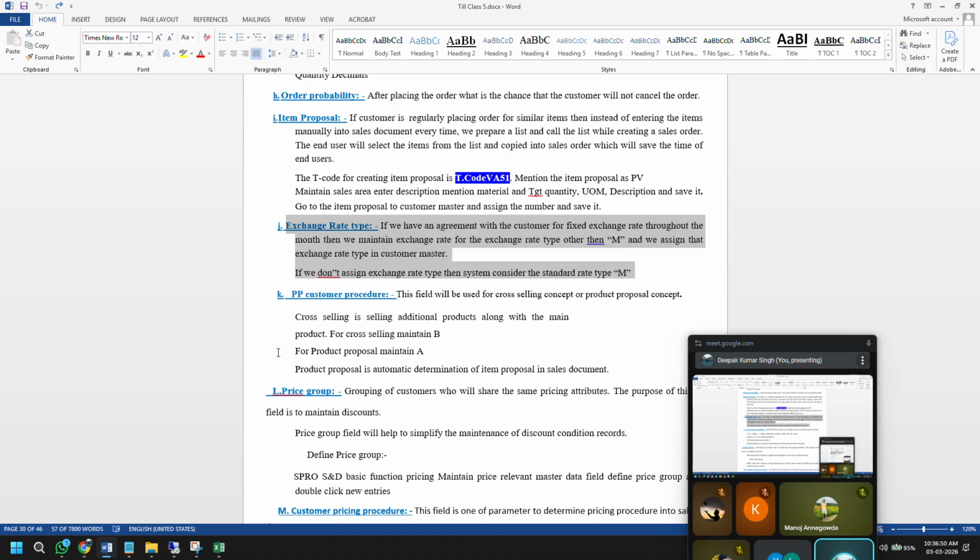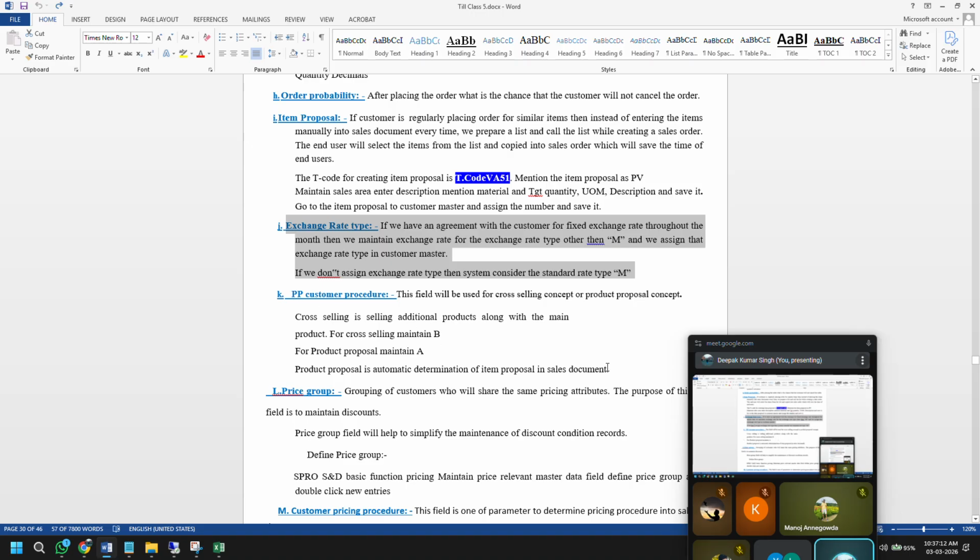Maybe that customer may also want a cover and a screen guard. Then I can ask the customer, do you need a screen guard as well, and do you need this cover as well? Then the customer may say, okay, just add it, since I'm buying anyway, and I'll take it from you only. So for that functionality, we use this.